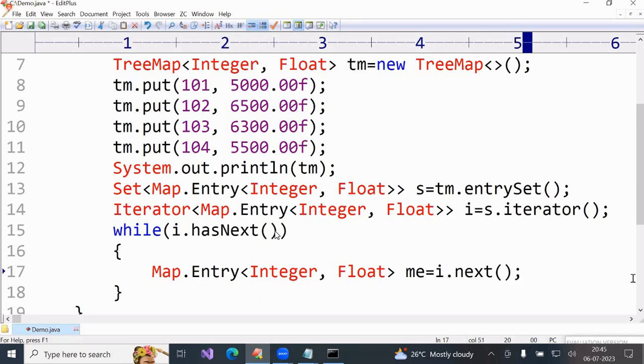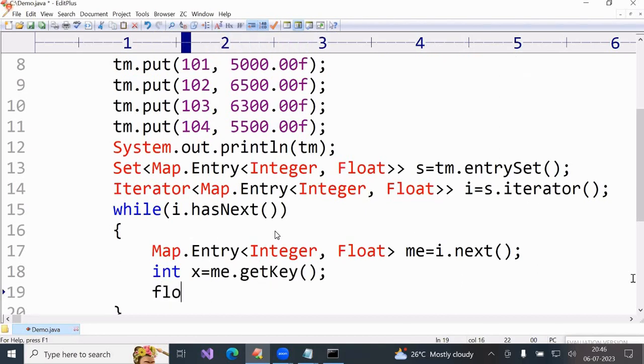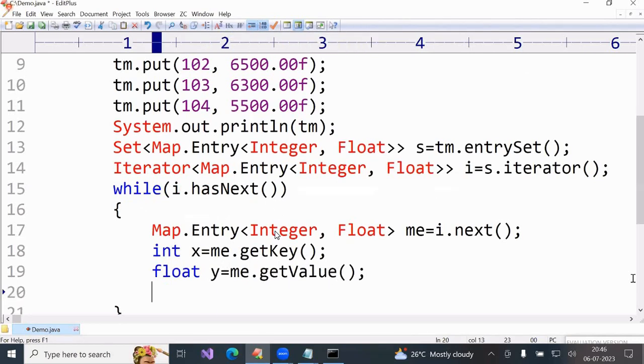Okay. Again, key separate, value separate. How to call? Integer x equal to me dot getKey. Next, float y equal to me dot getValue.